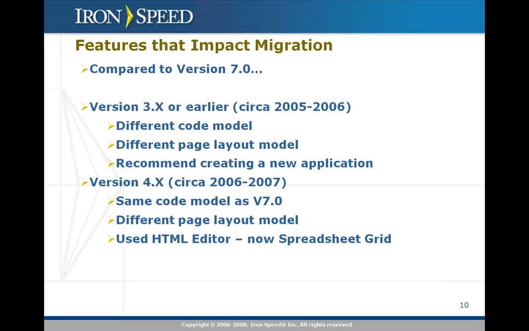Now, certainly, as we talked about earlier, you might say, hey, listen, I can ditch that old customization and do it in a simpler way in version 7.0. That obviously is available. Now, version 4.x did differ in one significant way from version 7.0, which is the page layout model. We used to use the old HTML editor. Now, obviously, we're using a spreadsheet grid.